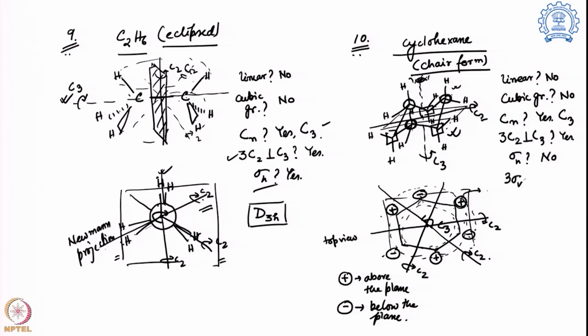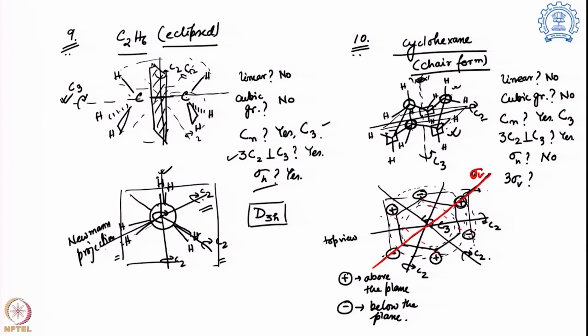Then the question, do you have sigma v's present? For the sigma v's, what we can see over here is that there is a sigma v plane present. Let me just draw that in a different color to showcase it properly. So, here is the sigma v plane. Why is it a sigma v plane? Because over here you can see the negative and the positive that I showed, which belong to this plane, the above and below ones will return to the plane. This positive side will be reflecting, this negative side will be reflecting. So, the top remains on the top, the bottom remains on the bottom, everything remains the same.